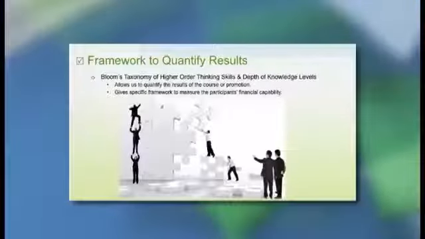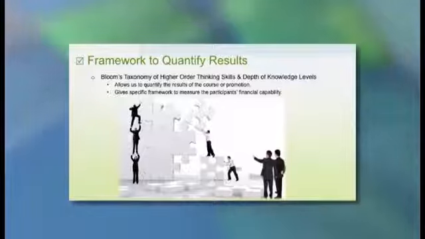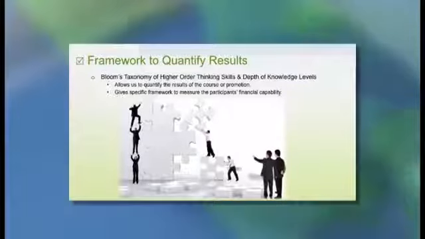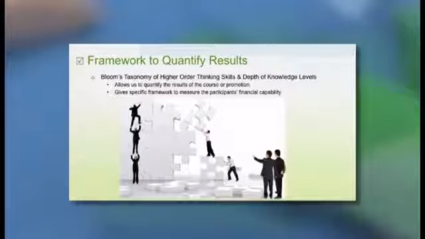So we're going to talk about Bloom's taxonomy of higher order thinking skills and depth of knowledge levels. You can utilize these terms and terminology in your reports and when you talk to people. So this is a way we can quantify, again, where they're at on their education level. Let's start with Bloom's. It's an approach that allows an educator to assess where a student is at on their education level. At their very bottom, we have just general knowledge, and at the very top, we have evaluation. I'm going to break those down here on the next slide.